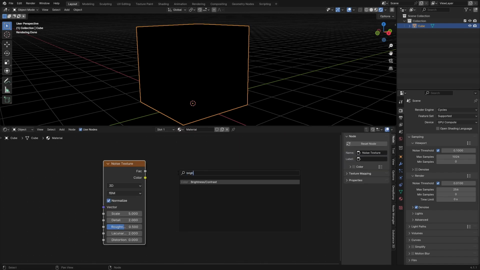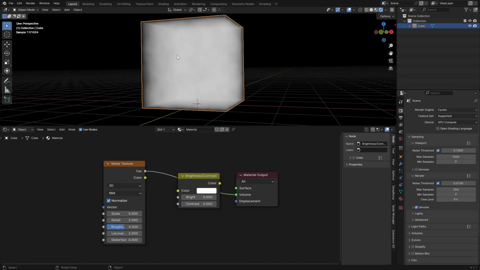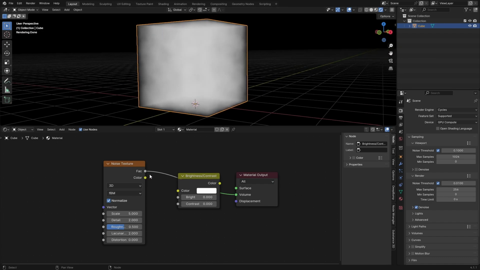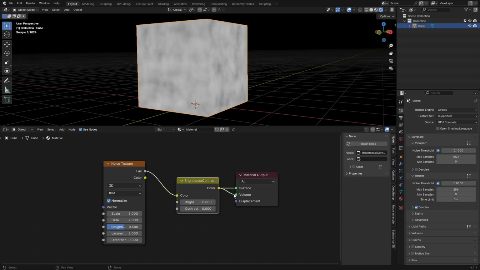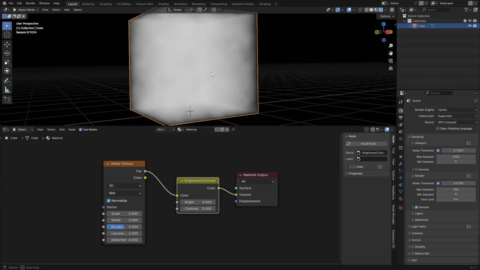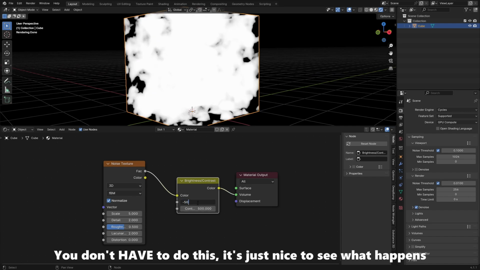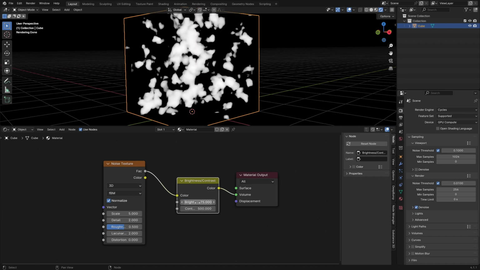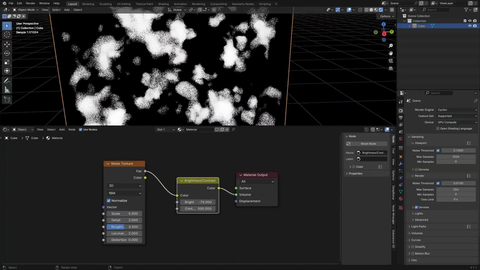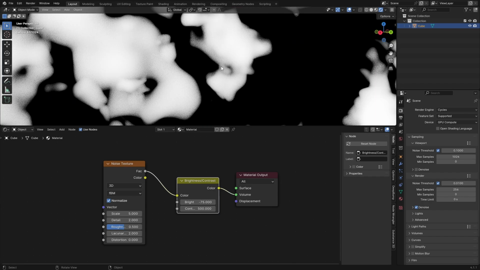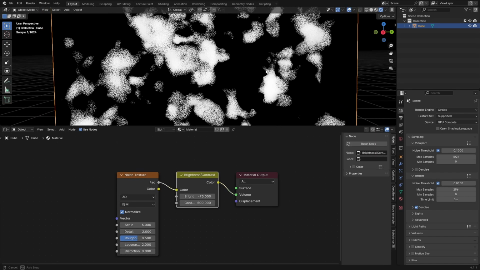And I'm also going to add in a brightness contrast node, just so when we plug this into the volume, we have some contrast instead of it just being gray like this. Just doing that in the color and then the color into the volume. Just make sure there's nothing in the surface. Then up the contrast to something like 500 and brightness to minus 50 or minus 75 or something. This is just so you guys can see what's going on. So we have more visible blobs and less stuff in the middle. When you're using this, you can just pixelate it normally without this, but it's just for viewing.